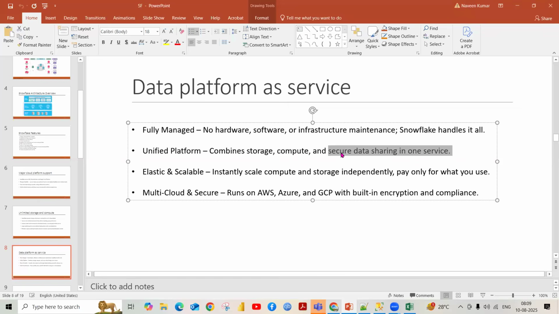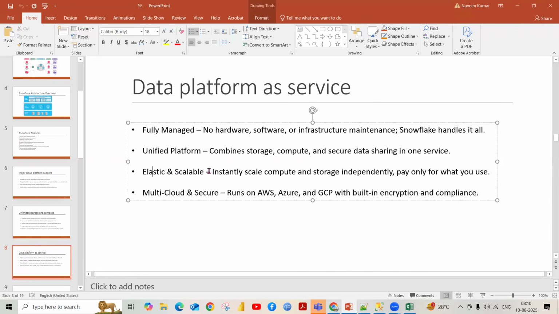And secure data sharing is very important. After doing all this activity, you need to share your particular data model or data to the end customer, right? That sharing service is also allowed in Snowflake in a secured way. Without security, if your data leaks to the public, your company will come into blame, right? So this is very important in every cloud service, which should take care of your data very well. Data security offered by any cloud service provider should be very strict.